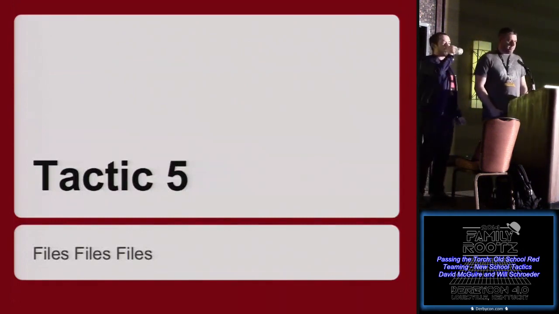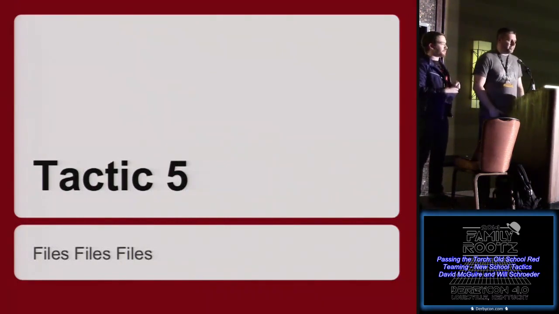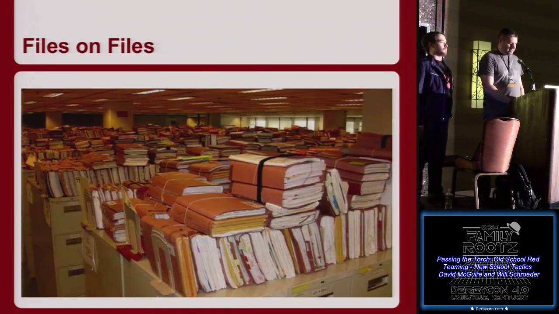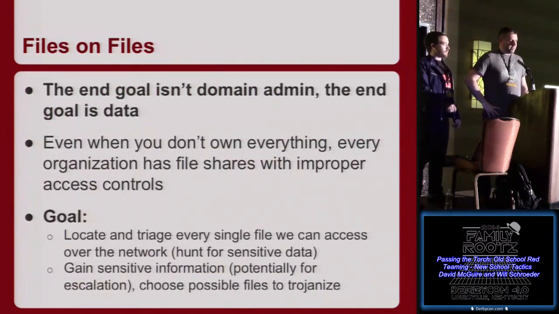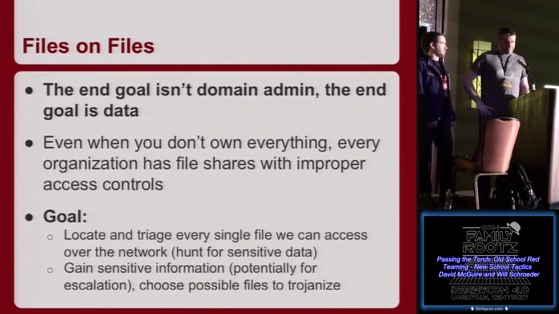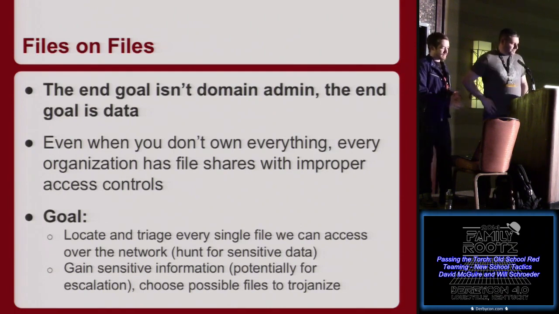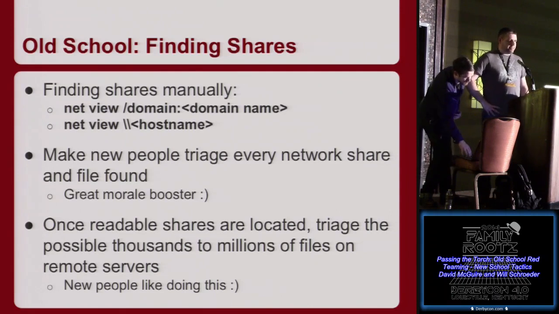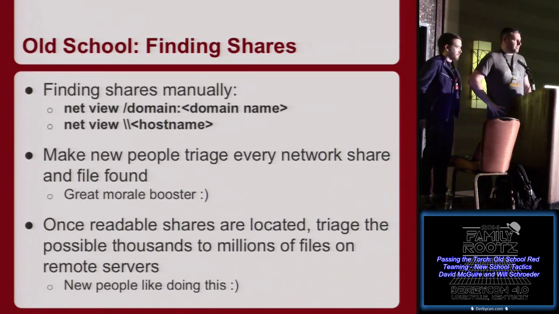The final tactic is the whole point of what we call a red team operation: actually getting to data. We get domain admin, we get persistence, we get all this cool technical stuff, but we still haven't demonstrated anything for the customer except that we can get access. To really demonstrate risk on a network, you need to get data. In a Windows environment, data is usually files — thousands upon thousands, millions of files. You need to sort through them to find the cool data. The simple approach: do a net view /domain, dump all the hosts, go through them, look at what shares you have access to, what folders are in those shares, what files are in those folders.